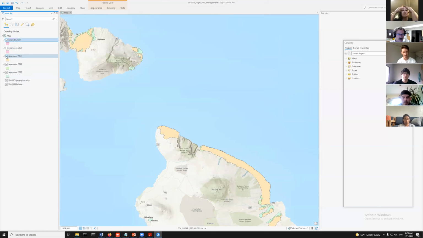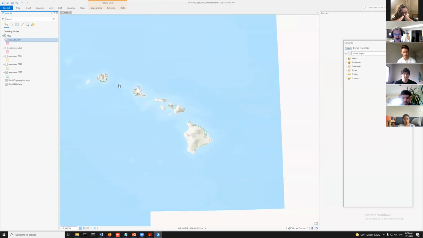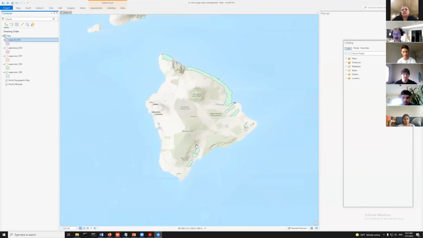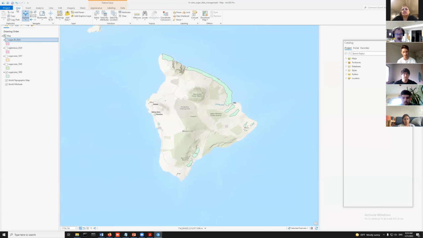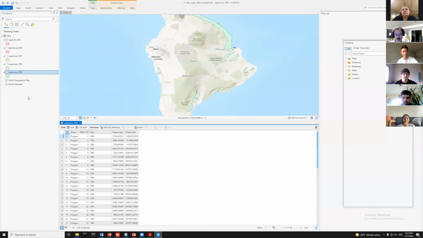Now let's go back to the 1900 layer. It's the whole state, so it's sugar in the whole state in 1900. But again, I only care about sugar for Big Island. So if I go to map, I can also do a selection, not select by attribute, because unfortunately if I open up its attribute table, it doesn't give me a per island column.